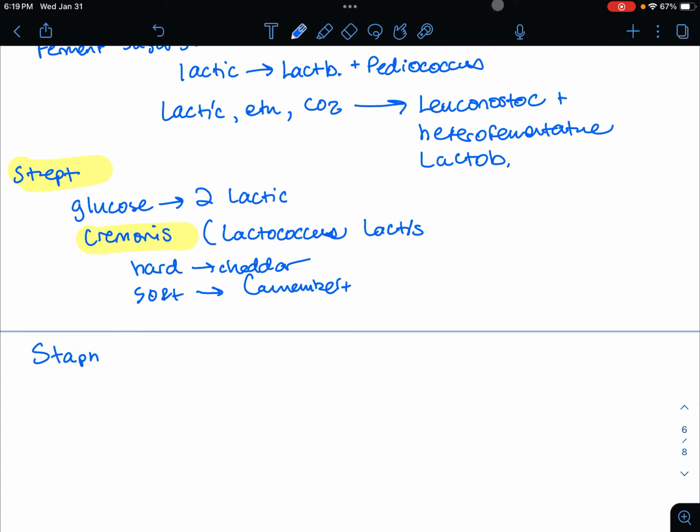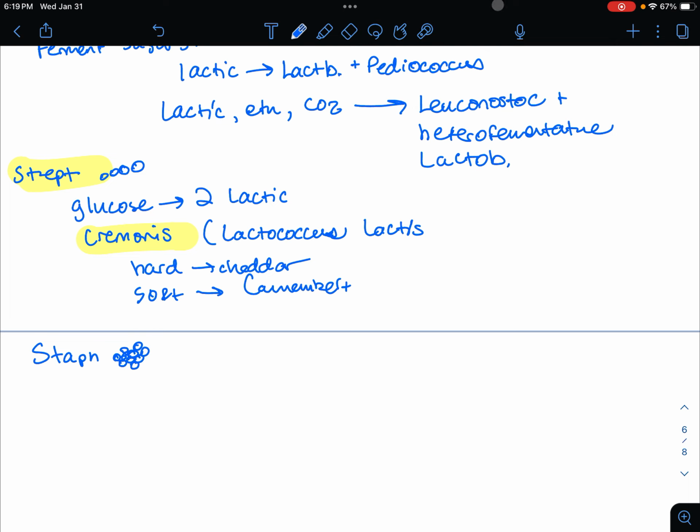Remember, here's a different thing between staph and strep. So I accidentally said this earlier, but Streptococcus are going to be in chains. Staph means grapes. Sorry about that. I got mixed up there. My brain ain't working. Staph is like grapes. Strep is going to be like a line.